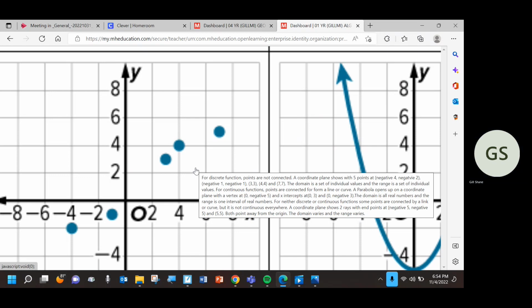We'll talk in a minute about an X range and a Y range, the domain and range. For this particular graph, though, it's just what we already did. We did domain and range from individual points on a graph, individual ordered pairs. So nothing changes for the domain and range on that.